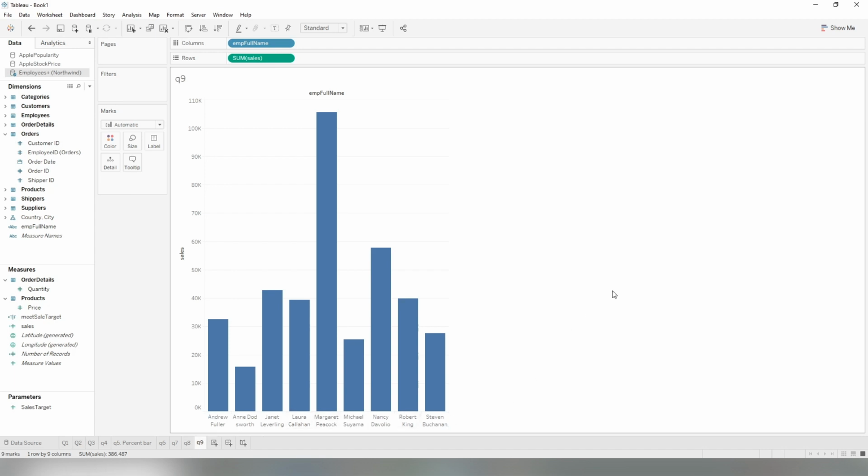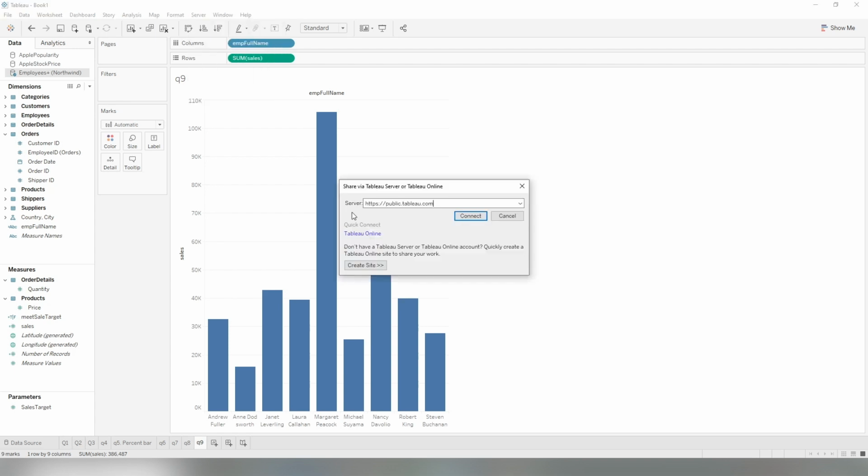Now let's assume that you have completed all the charts and want to publish your workbook to Tableau Public. Then you are going to click the server menu here, and then click publish workbook, or you can sign in first. But if you click publish your workbook, you will be required to sign in if you have not done so. So here, of course, you are going to provide the link of your Tableau Public profile.